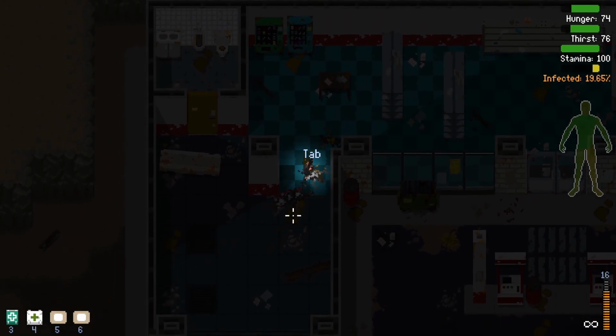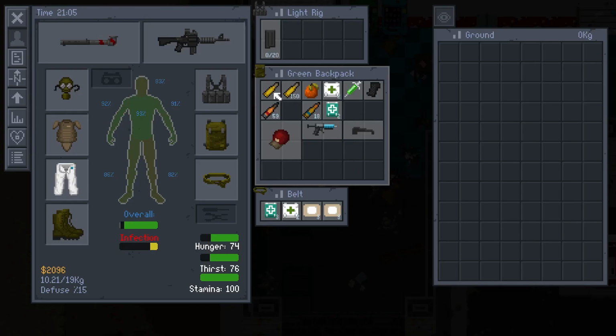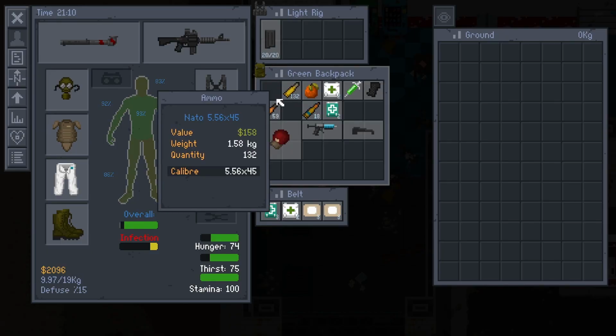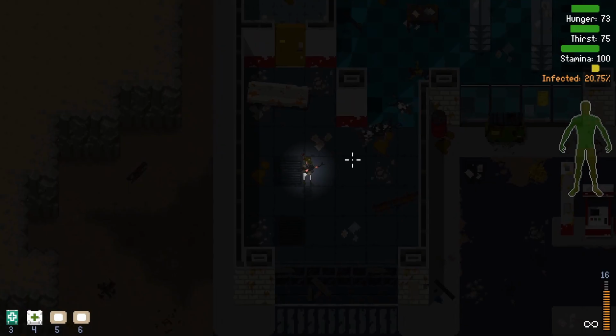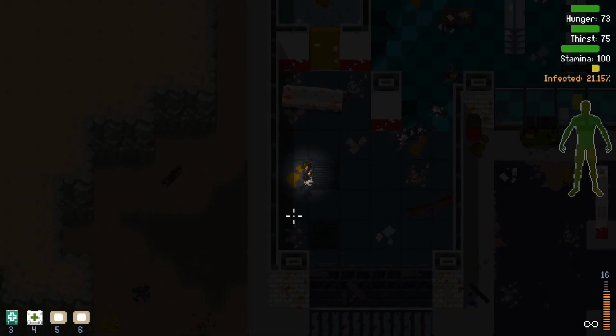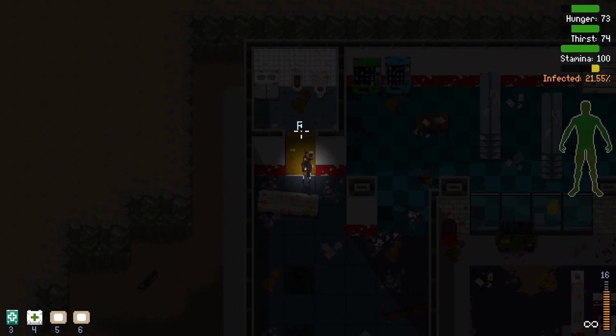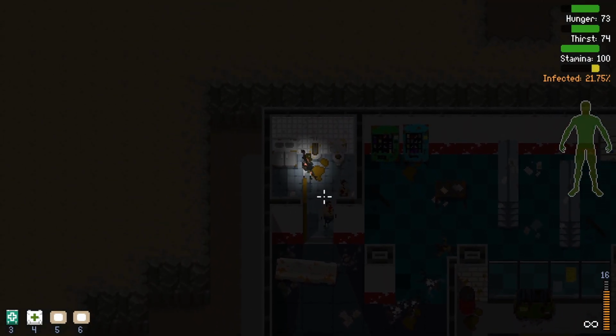Reload into the other magazine. There is no one else around here. Let's just throw some more ammo into here. There we go. Lovely. All right. Nice. So, metal plates. Metal plates is what we need. Is there anything around here? I do apologise that it is dark and I don't own a flashlight yet.